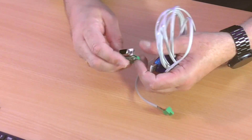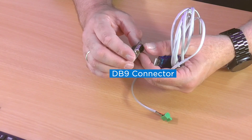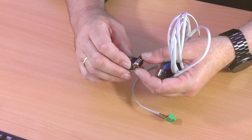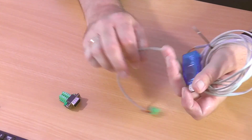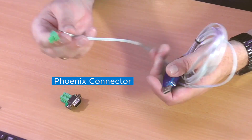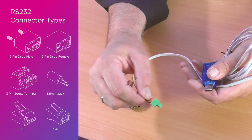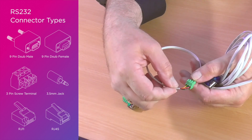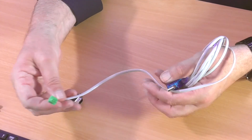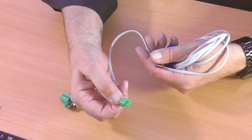So this is a DB9 connector. Quite often you have to connect the DB9 to the back of a device, or maybe to the back of your control system. SY control panels will have these Phoenix style connectors — they're screw terminal connections, so you put the cable in, screw them down and they're fixed. That's industry standard, and you may have this on both ends — your switcher, amplifier and so on.